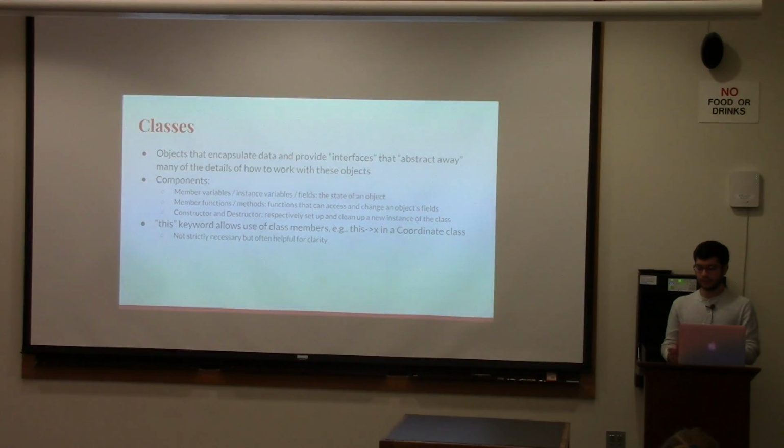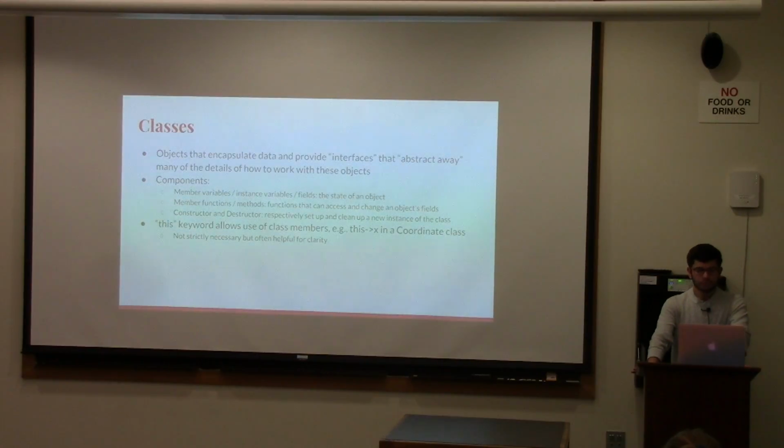They have these instance variables or members. They have data inside of them that describe the state of the object. In vector, that means what its size is, what elements it has, and stuff like that. The user, I should say client, that's a more technical word, meaning anyone using this class, doesn't have to know exactly about that. They just have to know that they can access or change it through the methods in the interface. Does that all make sense?